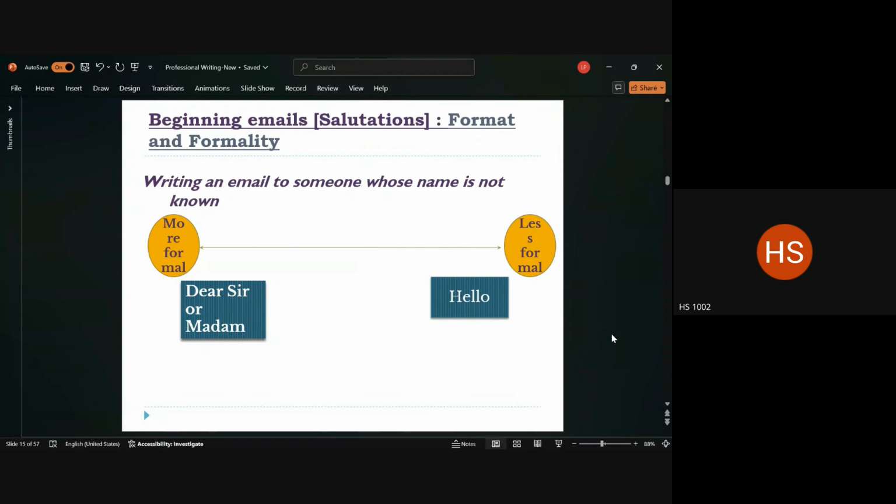Dear Sir or Madam. Of course, I'm aware of the changes in language because of the inclusion of more social categories such as the third gender or the LGBTQI plus. I am still not sure how that works, because a lot of people who identify with that social category, who believe in gender non-binary, choose the pronouns for themselves, right? So if you are conscious and sensitive to such categories, you could ask them how they wish you to address them.